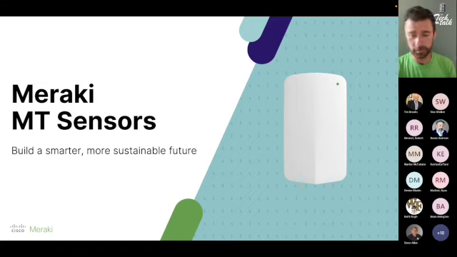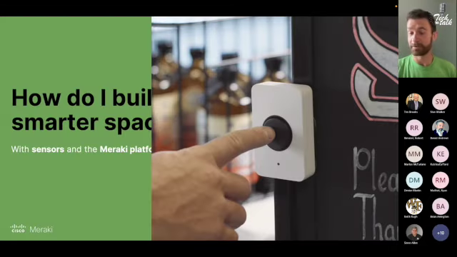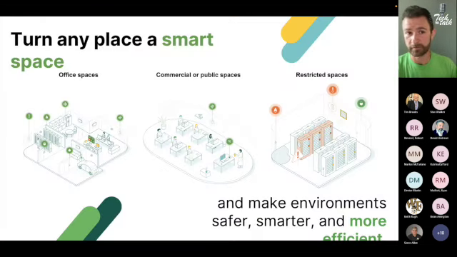And then from a sensors perspective, I kind of touched on it on the last couple of slides. I just want to hit it here. My formatting didn't come through, so I apologize, but these sensors that we build are really around smarter spaces, indoor spaces specifically. We want to turn any place into a smart space. We want to put sensors out there to get better context of what's going on inside the building. None of our sensors are IP rated, so they are not meant for outdoor use cases. If you're looking for temperature and humidity for outdoor in a rugged environment, not us.